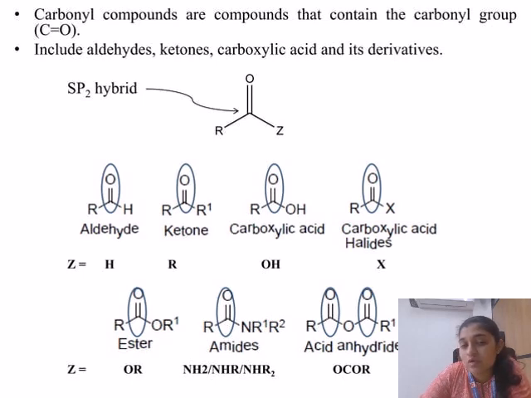Whereas we find in the carboxylic acid, as we know the structural formula COOH, one C double bond O and a hydroxyl group. So C double bond O is there, and that's why we can consider it a carbonyl compound. As well as we can find the esters, in which also there is C double bond O. Here you can see C double bond O with an alkyl chain on one side, and with the O also another alkyl chain, which we can represent as R1. So you can find various functional groups that we can consider carbonyl compounds, as they contain C double bond O in the parent structure.